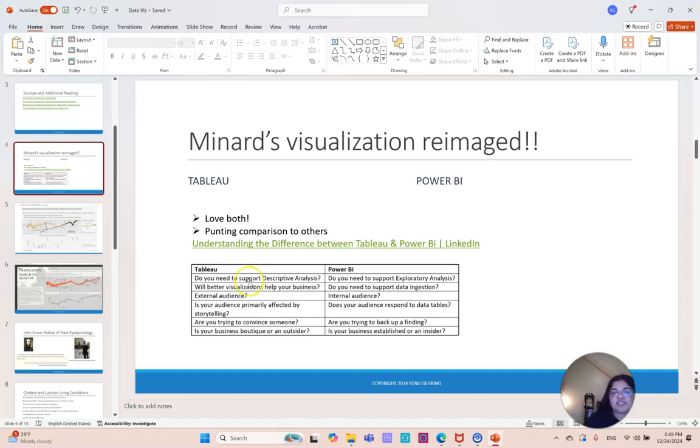Now, Tableau does have very powerful data merging, matching, and data combination. It's called data blending in Tableau. That is very powerful, but that cannot compare with the ingestion and the data engineering power of Power BI.